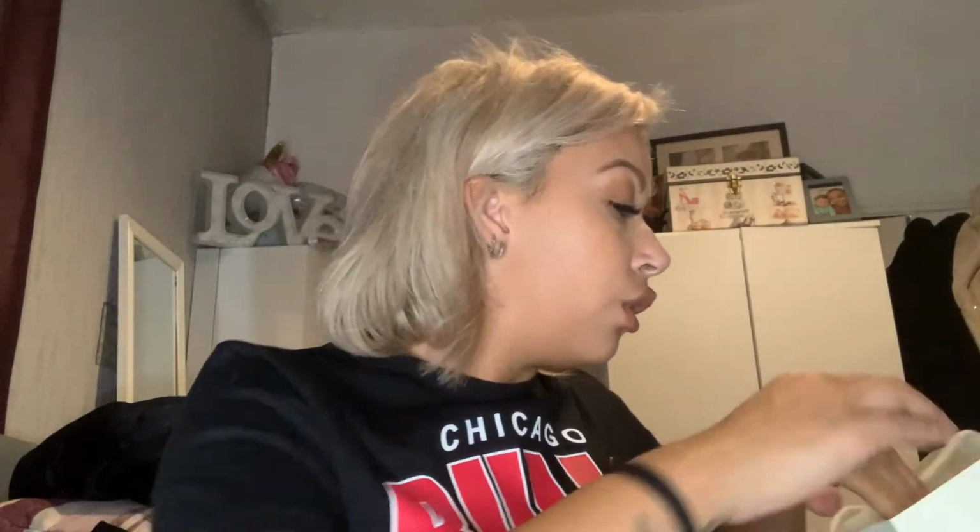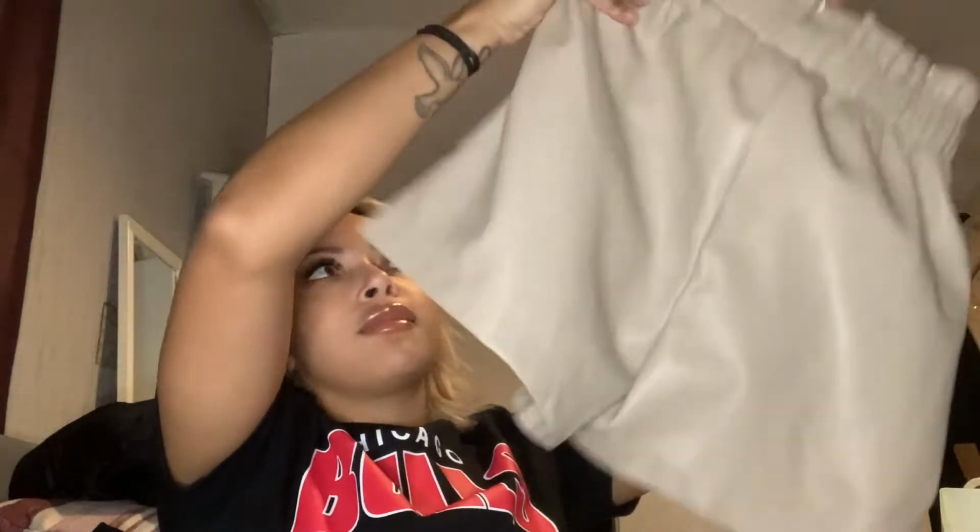Okay, so as you saw, my mum got me these shorts in Primark. I just thought they would be really nice with some tights and a top next week when me and Max go to Newcastle. So yeah, I'm gonna wear those with some tights and some boots and a black top, with a little drink with Charlotte and Ross.